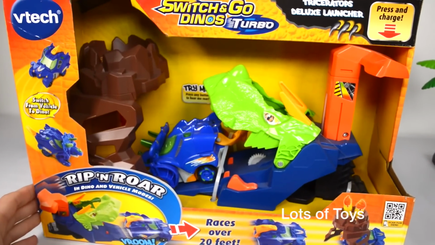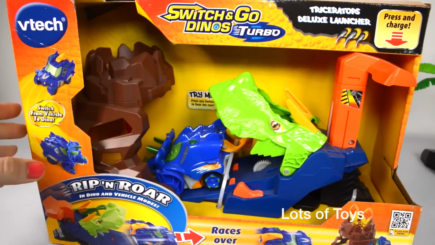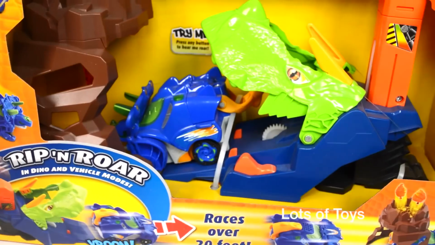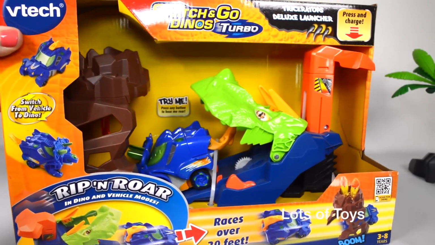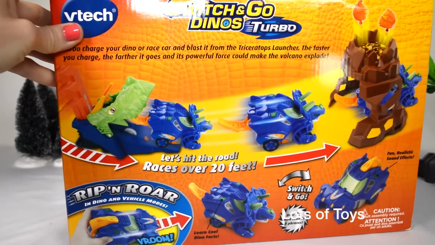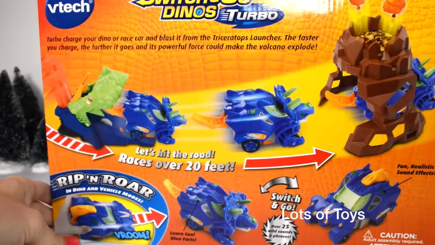This is the Triceratops Deluxe Launcher. Mouth is like a beak, perfect for chopping through plants. It does have lights and sounds to it, and it looks super fun. Not only is it a launcher, it includes a dino. It's a Triceratops dino that's included, and the dino actually transforms. He transforms from race car to dino mode.